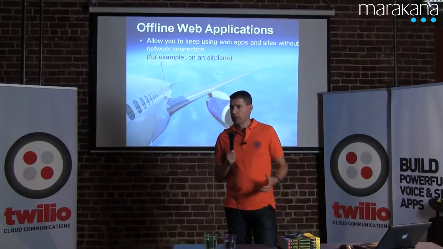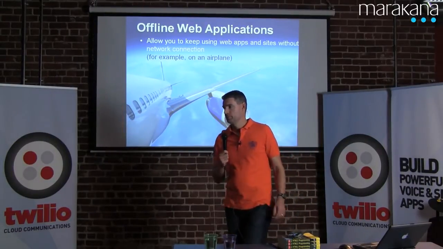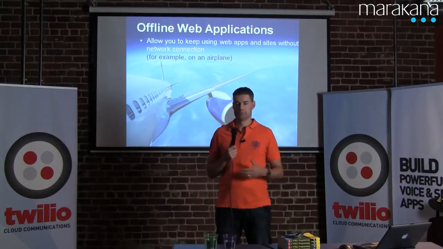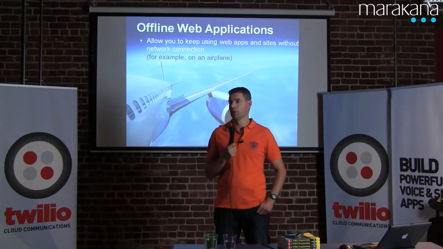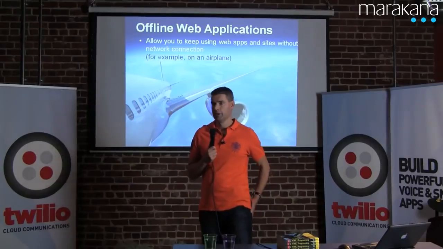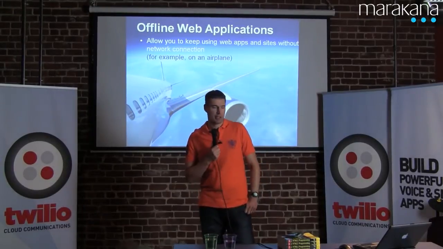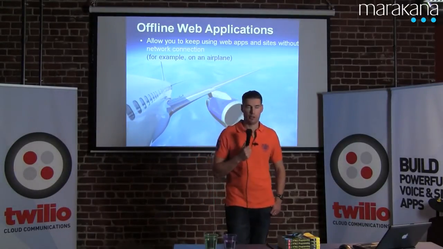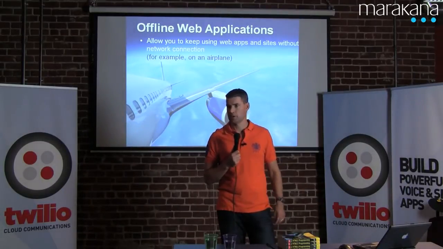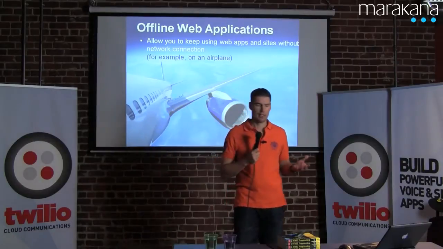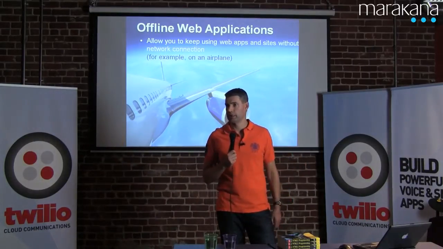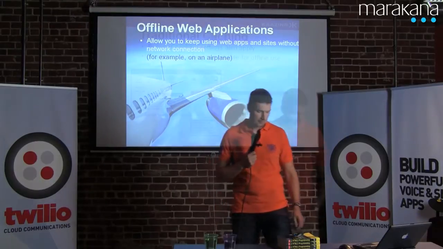So the most common use case, and I think almost every feature in HTML5 has sort of a demo that is done over and over again. If you have web workers, it's the prime number calculator. And of course, for offline web applications it is the airplane use case. You go on a trip, you're not connected, but you still want to use your web applications. You still want to use your websites. And really here we're not talking about applications only, but also about websites. In fact, it can be very useful for websites.